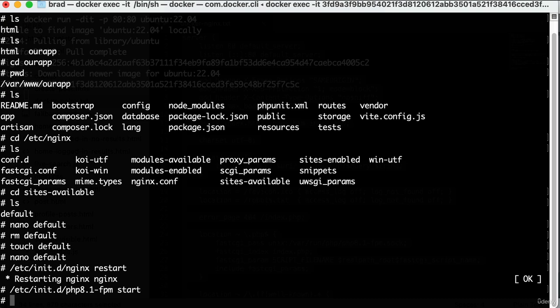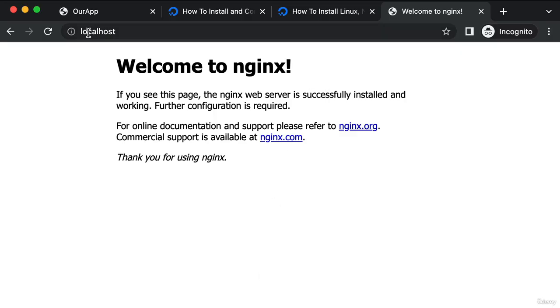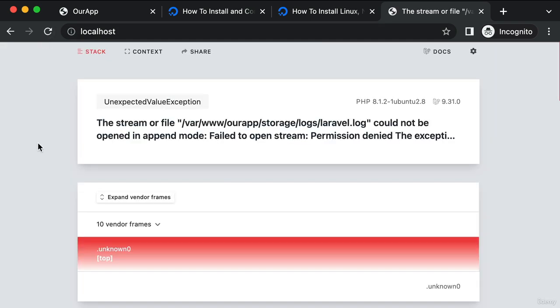Cool. At this point, we should be able to visit our Laravel application. There should just be a couple really quick details and errors that we can fix. But essentially, if you go into your browser on your host computer and refresh localhost, awesome. So this first error message that we see from Laravel is just that our storage folder does not have the correct permissions. This is very easy to fix.